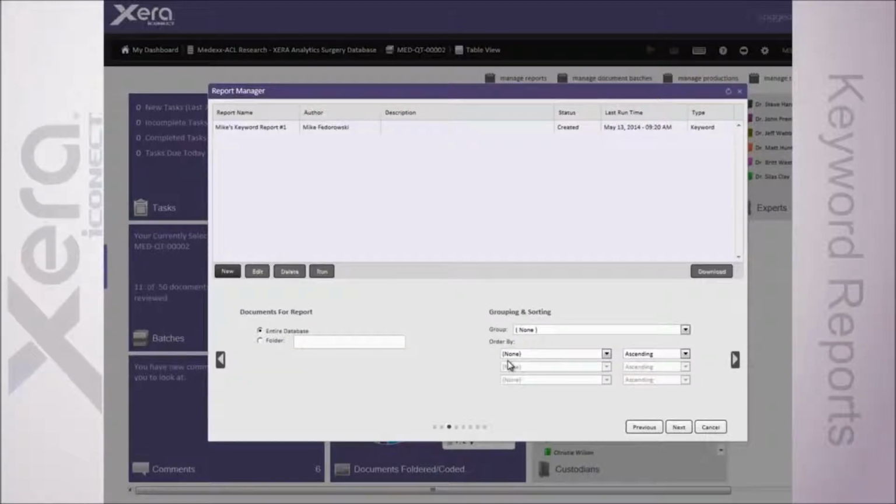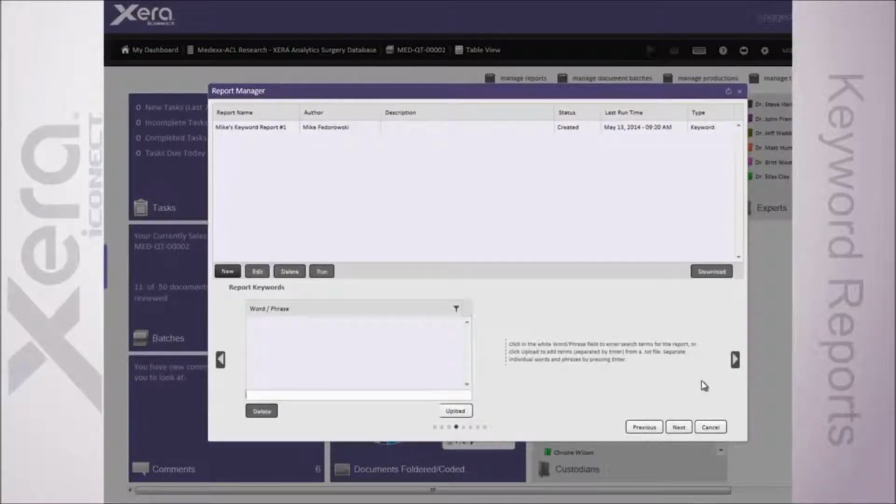At this stage, I simply decide, what do I want to run a report on? Everything inside of my entire database, or maybe just a particular folder. Maybe it's of primary interest to know the documents sitting inside of a particular custodial folder that contains certain keywords. Or we're doing this at a much earlier stage. We want to see everything inside of our database. Take a look and see if maybe our keyword requests had been overly expansive. What's going to come back? Things of that nature. Swipe on over.